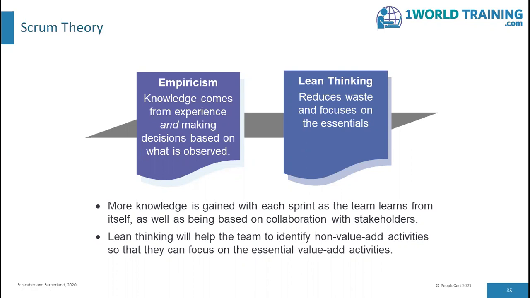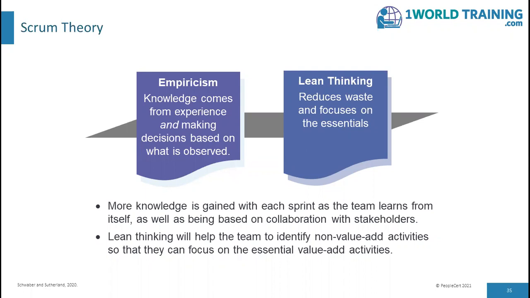A team therefore learns to do better by observing and reflecting after each sprint or after each quick, short iteration. The lean thinking added to the theory in the 2020 Scrum Guide reminds teams as part of improvement, they should look for the waste in their work. Scrum employs an iterative incremental approach to optimize predictability and to control risk.